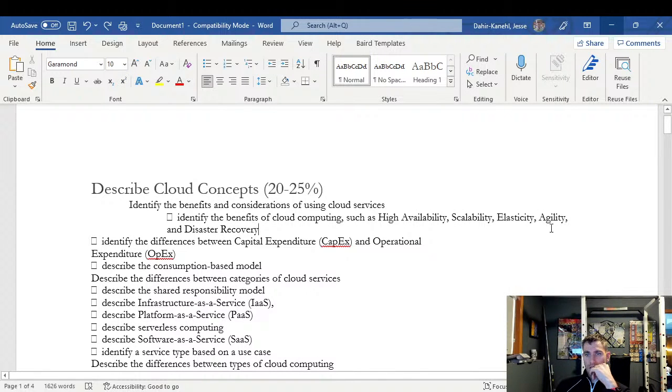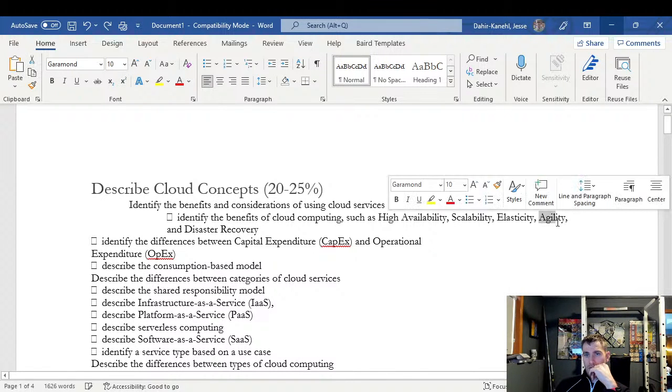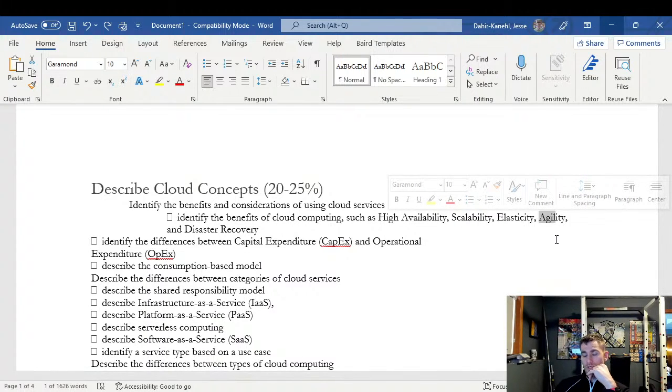Now agility, I would say agility would be like a developer with certain permissions in Azure. I can go in and just boom, set up a web app, and I can set up a VM, different stuff I could provision for myself very quickly, in comparison to some of the stuff on-prem, especially under certain companies.